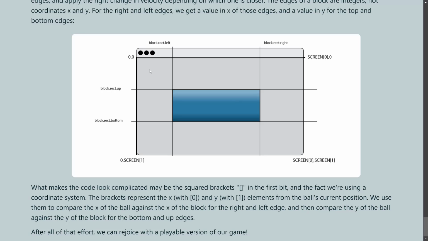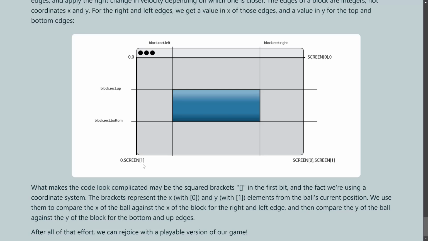So what this is saying, basically, if you consider this to be your Pygame window, is remember that the position 0 in X and 0 in Y is the top left corner of your screen. And as you go down, you increase values in the Y axis. If you find yourself at the bottom left corner of your screen, you're at the position 0 in X, you haven't added any pixels, but you went all the way down in the Y axis, and that is the screen at index 1.